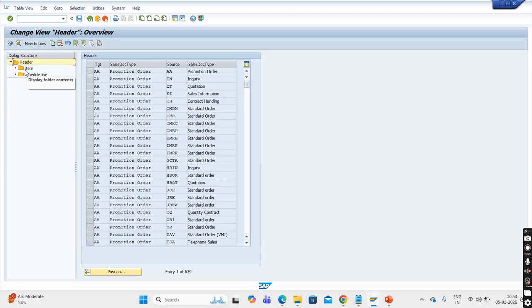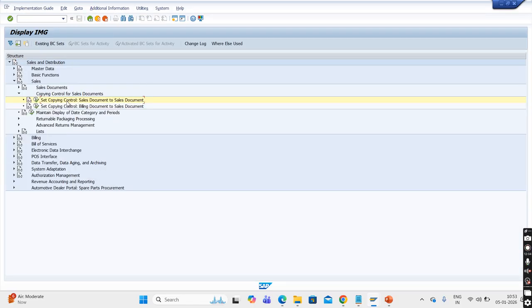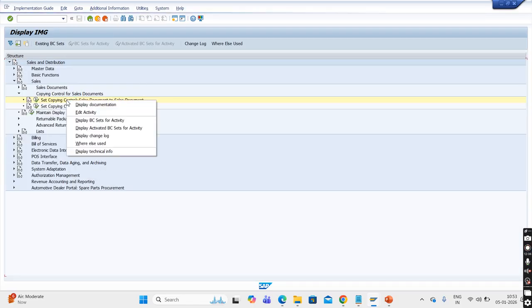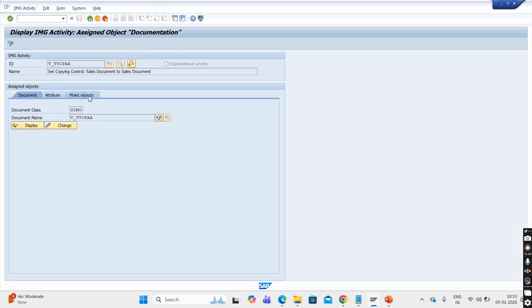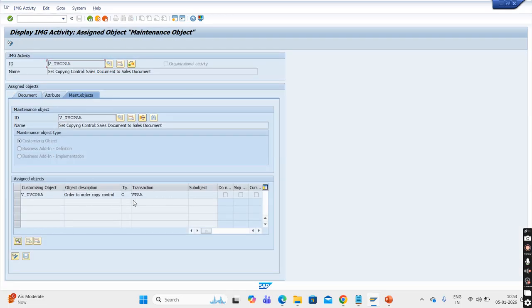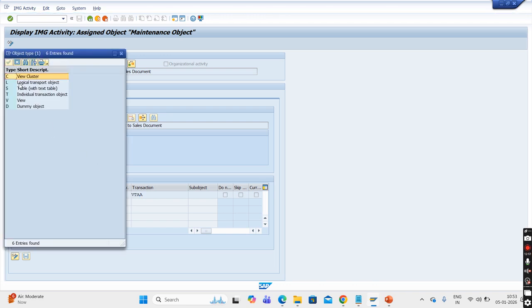So now how do I know what is the view cluster or does this have a separate transaction code for maintaining this node? If I go back and again I go to display technical info, go to maintain objects. Here you see again there is a transaction code mentioned and the type is C, which typically tells you it is a view cluster, right?